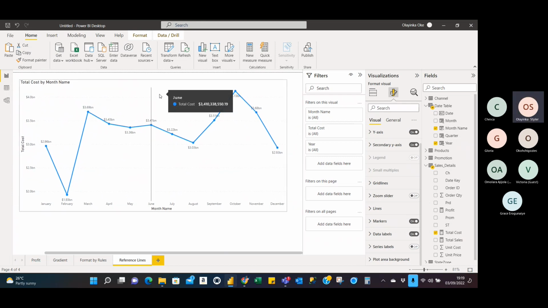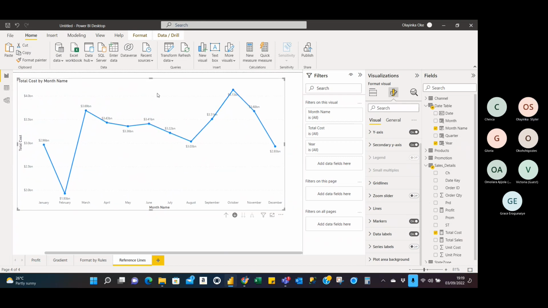So what are reference lines and why are they of any use to anybody? Reference lines again help you to add more actionable insights to your data.